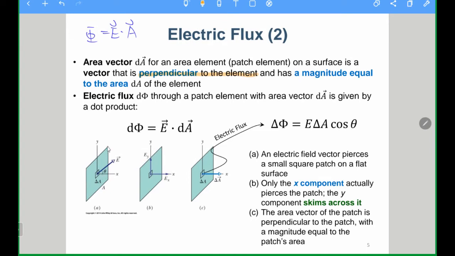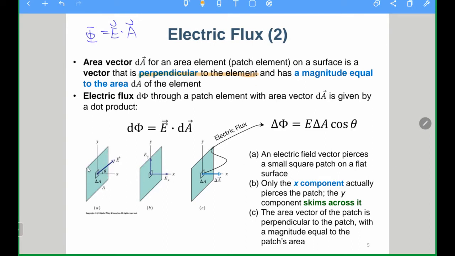For example, if we consider dA is like this, it's like a rectangle. Of course, it's like a parallelogram, but actually this is the x-axis, y-axis, and maybe we have some z-axis somewhere. It's a rectangle, but in a 3D way, so try to accept it as a rectangle. The area of this rectangle will be the magnitude of the area vector. Then the direction will be the direction perpendicular to the element.